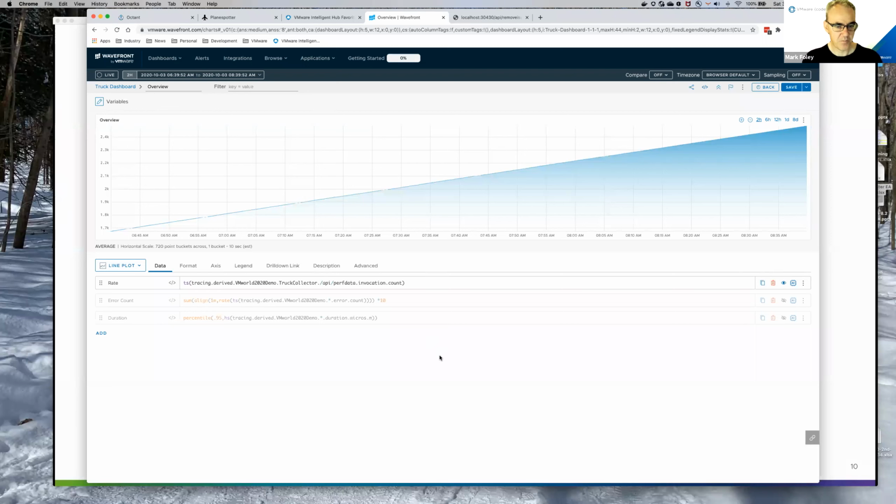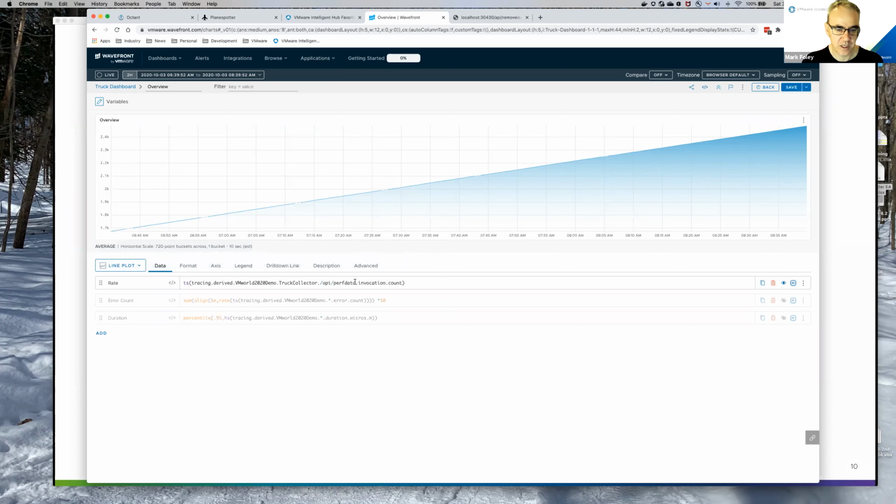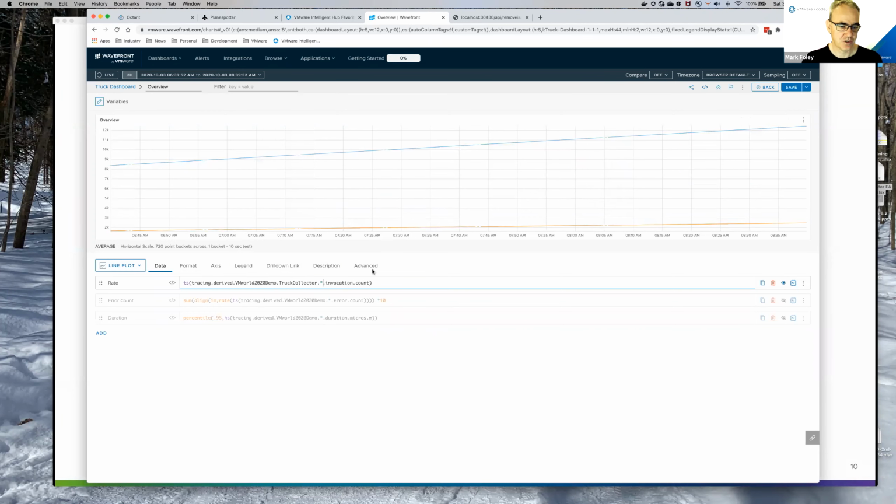So we have a metric for that particular method, and that metric is the count, the total number of calls made against that method at any particular point in time. As you saw earlier, we're also able to use wildcards. So I can replace this and say, I want to see all of the different invocations for the truck collector.